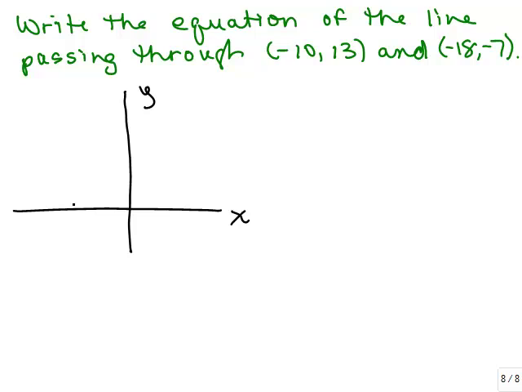You'd need a pretty big graph, but we could estimate it. Let's say there's -10, and that's -20. And let's see, I've got to go all the way up to 13. So let's say that's 10, and that's 20, and that's -10, for instance, just sort of getting an idea. So (-10, 13) is somewhere around here.